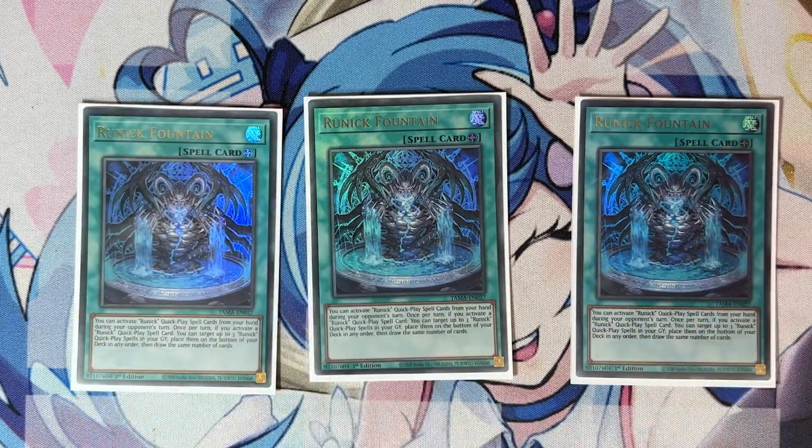This field spell right here is the only reason the deck can win, because not only does it allow you to activate the Runick quick-play spells from your hand during your opponent's turn, but the thing you care about the most is that when you activate a quick-play, you can shuffle up to 3 Runick quick-plays from your graveyard to the bottom of the deck, and then you draw the same number of cards that you put into the bottom of the deck. So this card gives you the advantage you need in order to be able to keep up.